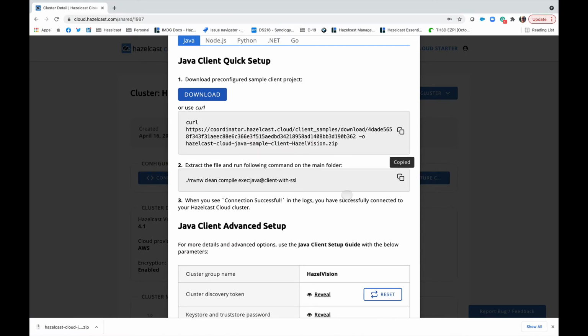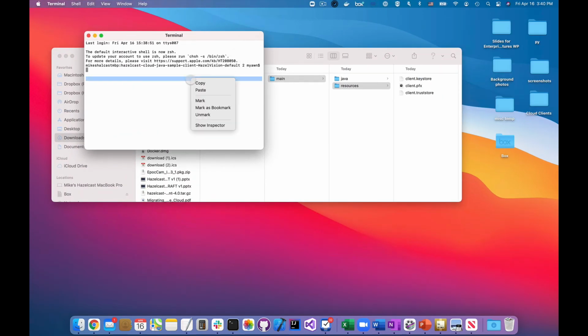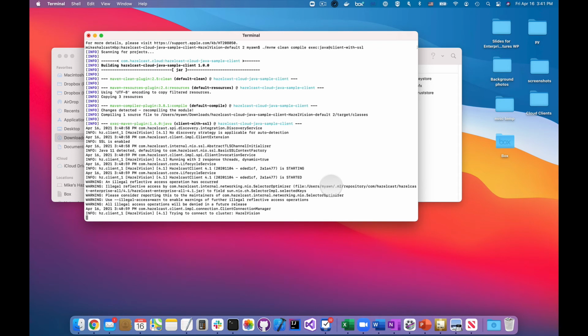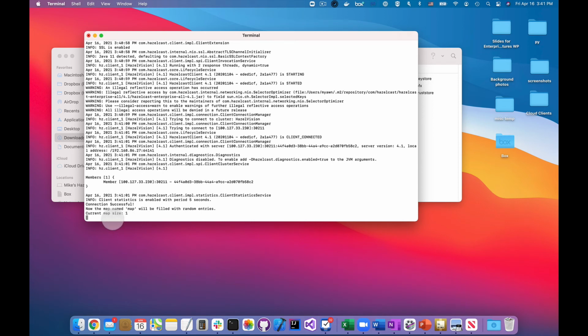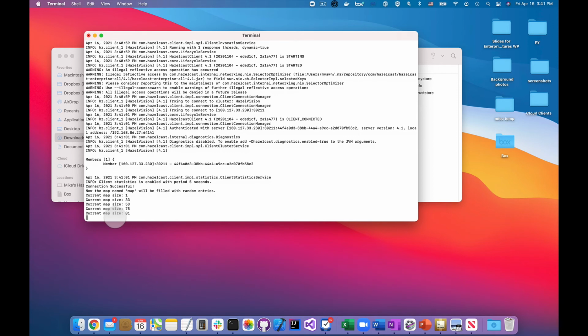So I can copy that to my clipboard, come back over to my terminal window, paste that in, hit return. It will now build the client software and then begin running it. It connects to our cluster. We see here we have a single member cluster, and it outputs the map size as it adds data into the cluster.